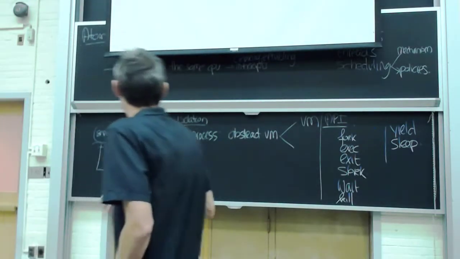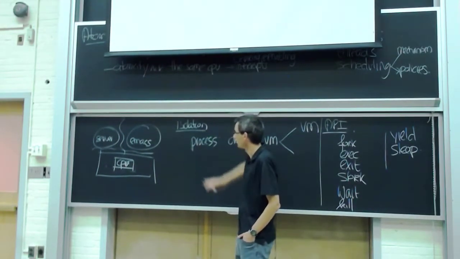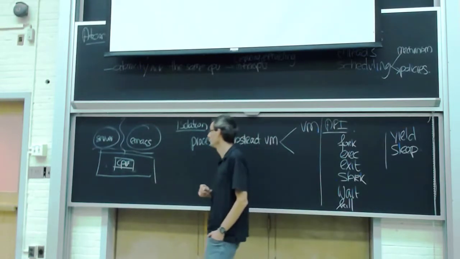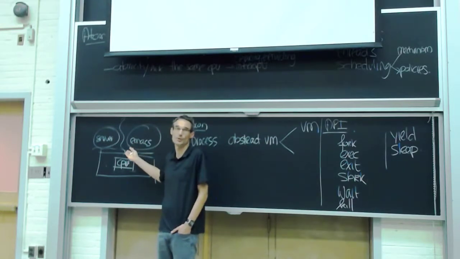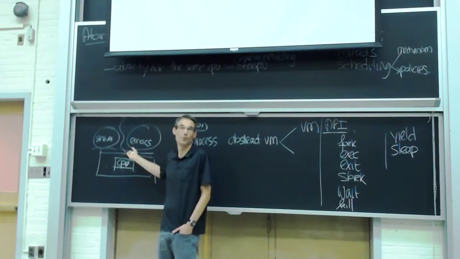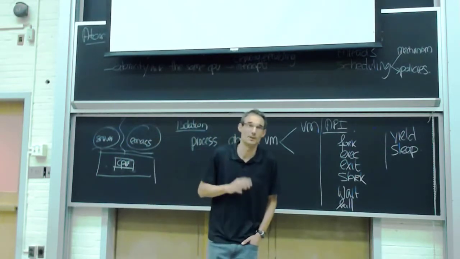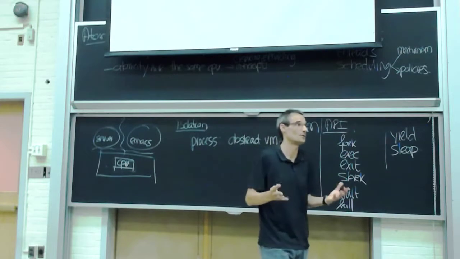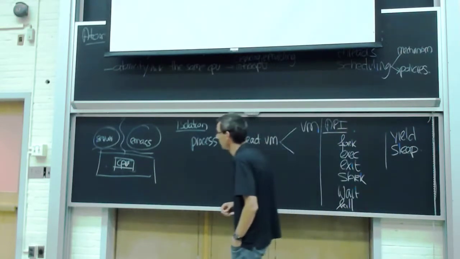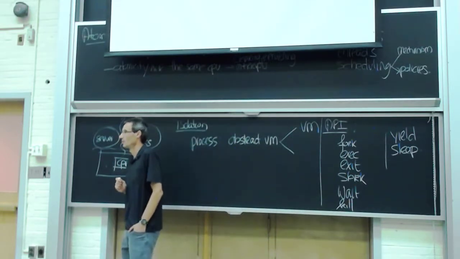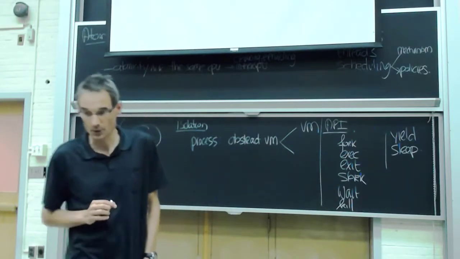Okay. Now let's go back to the key problem that we need to solve. We're trying to get isolation, and in principle, isolation would be easy if there were more CPUs than applications, because we give every application its own CPU, and then we don't have to worry about the infinite loop at all. That would be a trivial way of solving the problem. But generally, we don't want to limit the number of processes by the number of processors that we have. So we want to deal with the case where we have more applications than processors. That's the problem that we want to solve.